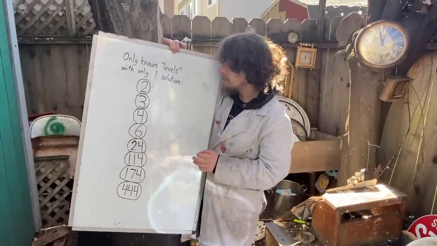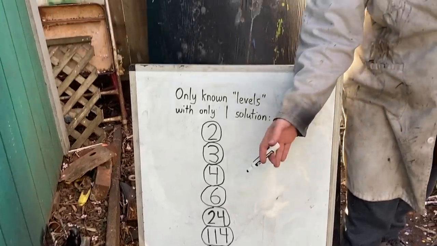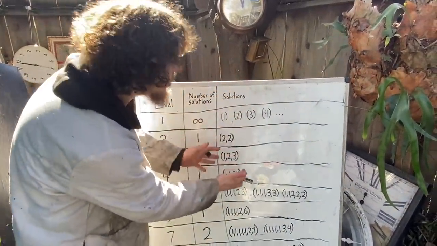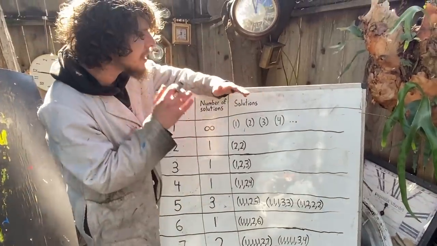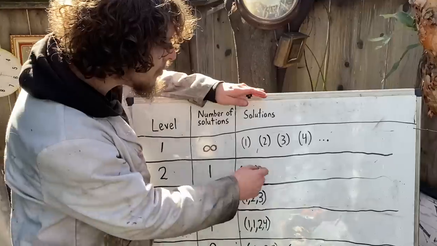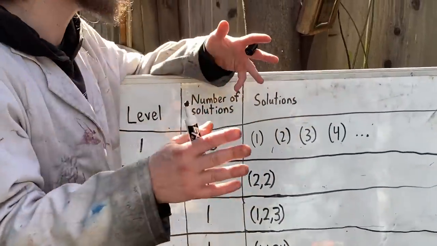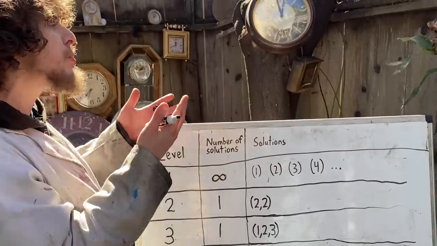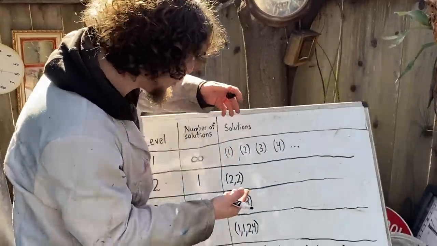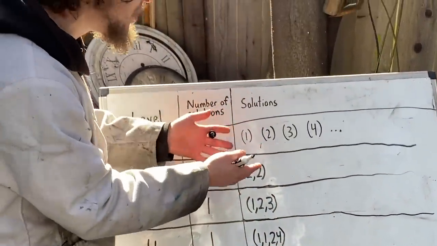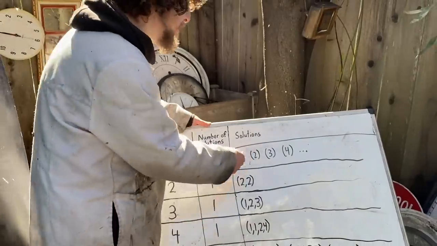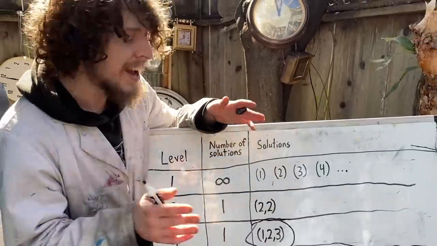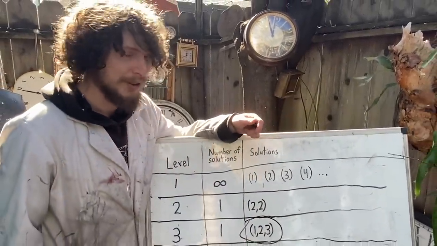And although 444 does look kind of funny and cool in our base 10 way of writing numbers, this is a base independent trick, where no matter how we write these numbers, these are the solutions. And might hint at some fundamental patterns and links between addition and multiplication. And I love how some of these simplest ones on here, we've seen in other contexts before. And there are a lot of ways to explain why they are true, or to try and explain where their truth came from. And this is sort of like an alternate origin story for them. A particular infinite family that they are included as members of. And we will see them again in the future because they're cool identities. Especially this one, the 1 plus 2 plus 3 equals 1 times 2 times 3 equals 6. That one is magnificent and will definitely show up in future episodes. All right folks, thanks for joining me here in combo class.